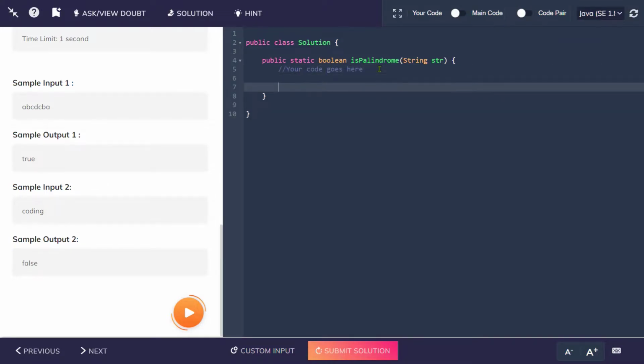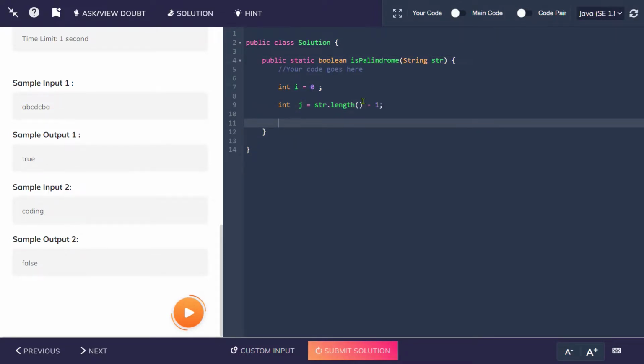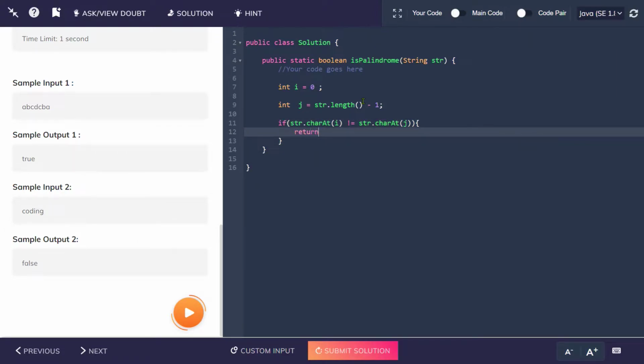So let me take the first index and let me take the last index, string dot length minus 1, as we have a string over here. Now we just need to match. So let me do something different: we just need to get the first character of the given string, starting from i, and if it is not equal to the last index character, it means it is not a palindrome number, so it would return false.